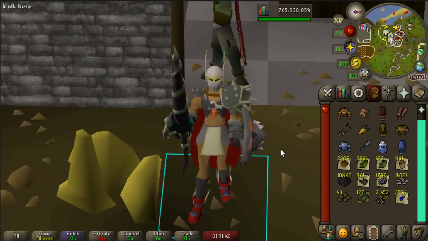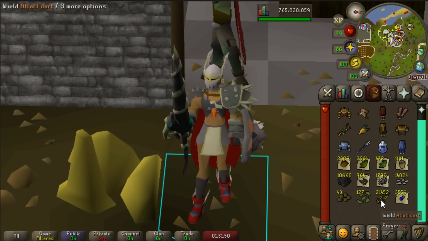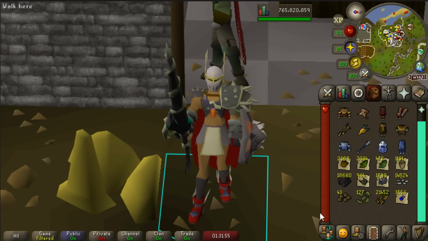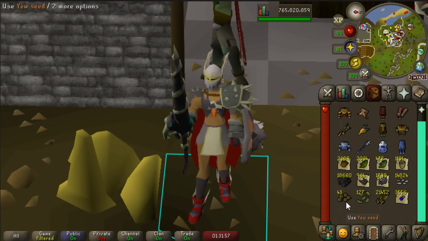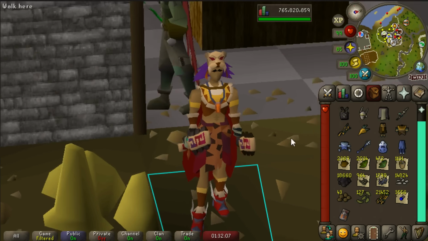Here is all of the loot from our journey to getting the entire Perilous Moons completed. Look at this. This is some pretty spicy stuff here. The 3,500 water orbs is amazing. We've got 21,000 darts to use with our Eclipse Atlatl, which I don't even know if it's good. I think the best things, though, out of all of this is the seeds, 1,000 super compost. I can make an ultra compost, and these bones, which I can break down into these bone shards and get some prayer XP. We'll be checking that out in a little bit, but for now, let's see how all of the full armor sets look.